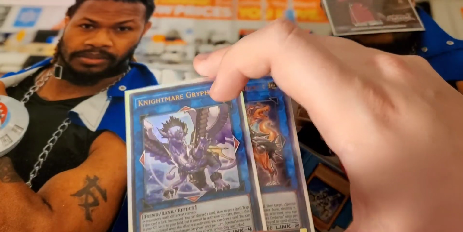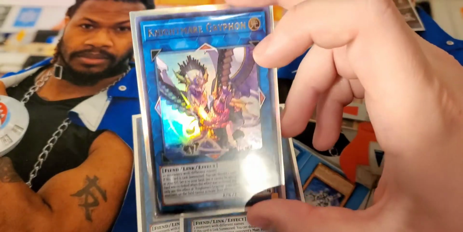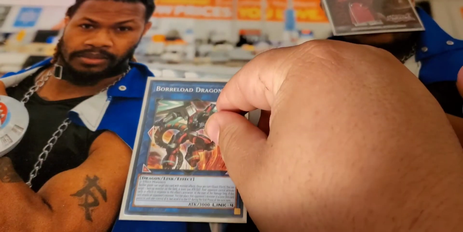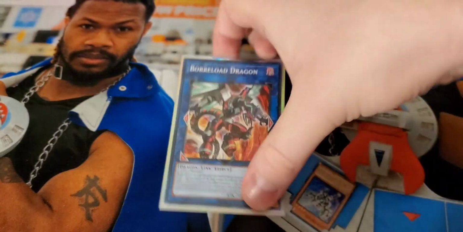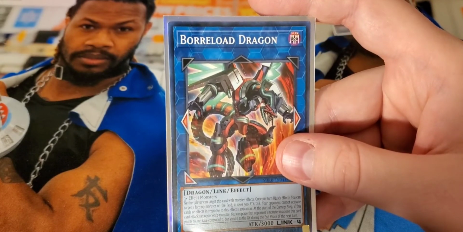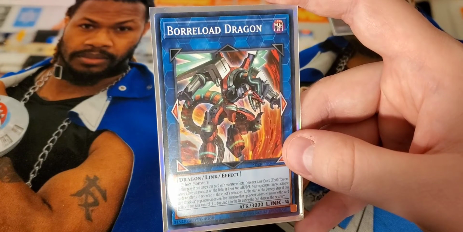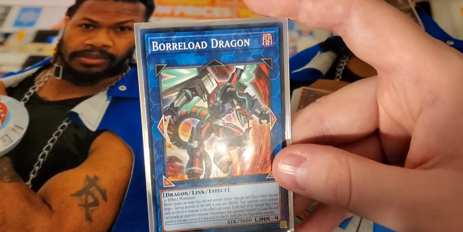Gives you another option, especially with Avermax being the 4-link. This guy's also a 4-link, so you have another option if you want to go into that. And speaking of options, we have Borreload Dragon, the one we were just speaking about. Okay, so you play this in here anyway? Yeah, because sometimes your Avermax gets destroyed, and then you can't bring it back onto the field. Borreload will allow you to get monsters in order to summon back another monster.